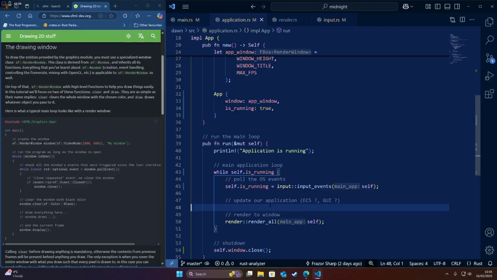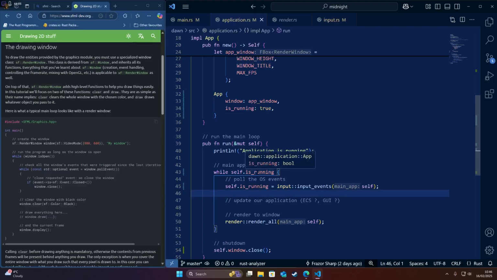Now this is more obvious what's going on. So is_running is obviously altered by input events. This guides us as to what input events can do. Instead of having it hidden within the file, we've brought it out of the file so that when we look at our application file, we know exactly what's going on.